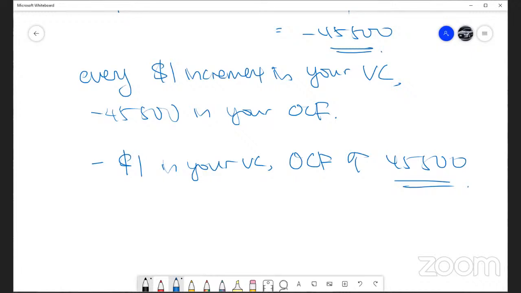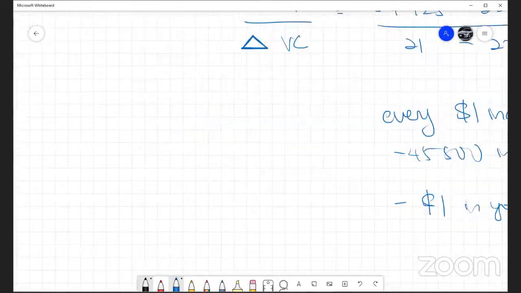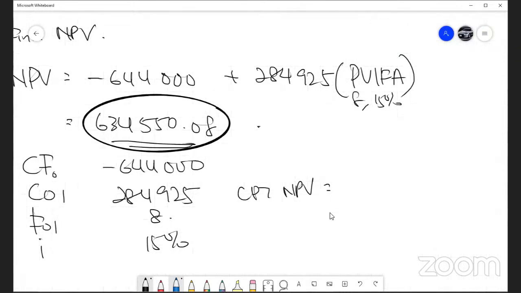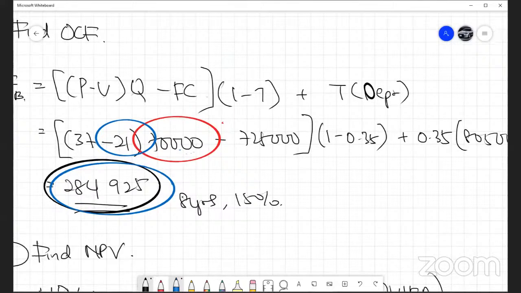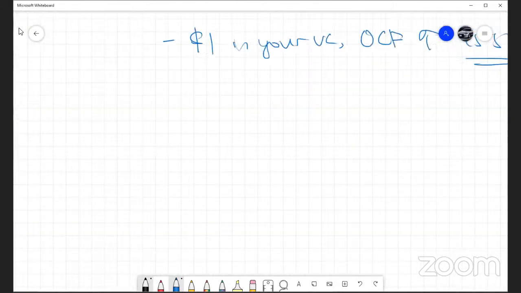Okay, so question number 2 here is basically the continuation of question number 1. The previous problem: suppose the projections given for price, quantity, variable cost, and fixed cost are all accurate to plus or minus 10%. Calculate the best case and worst case scenario NPV figures. This is a bit more challenging. So look back at this one. This is the base, the formula of the base. Never mind, I'll do it again to show you the difference.